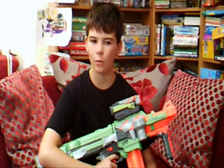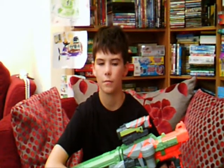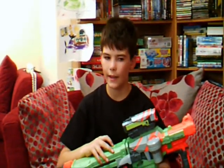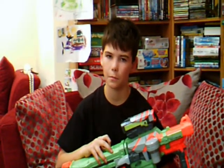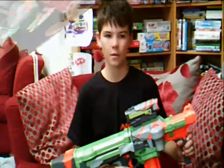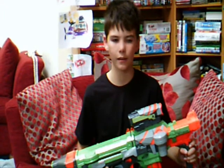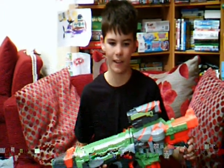I like playing with the blaster because it fires a long way, it has an automatic blast, the sight is really good, and I like the 3 different light sequences. It holds 20 discs so you can have fun playing with targets. The bad things about this gun are it's quite heavy at the back and the accuracy isn't really the best.